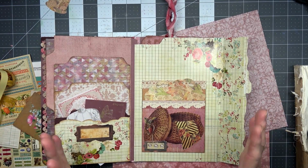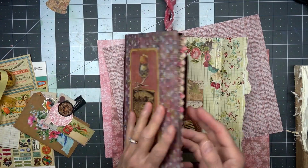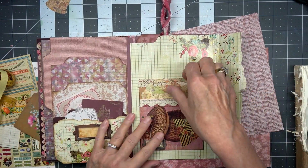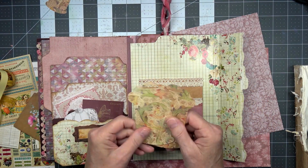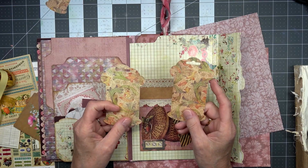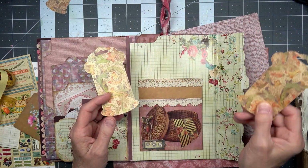Okay, we're back with this little journal that should have been done ages ago. But, you know, it's not. I've had to really take my time on it. So I made these. I have a die cut somewhere in this room.